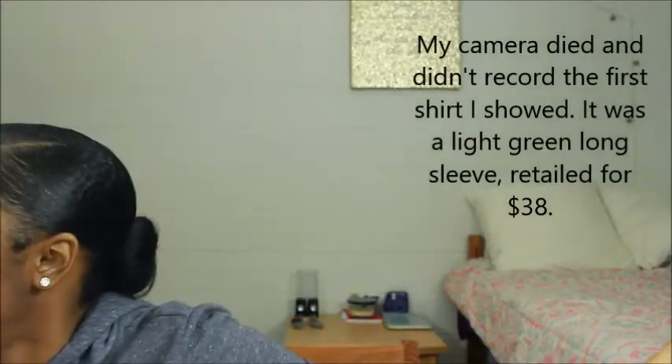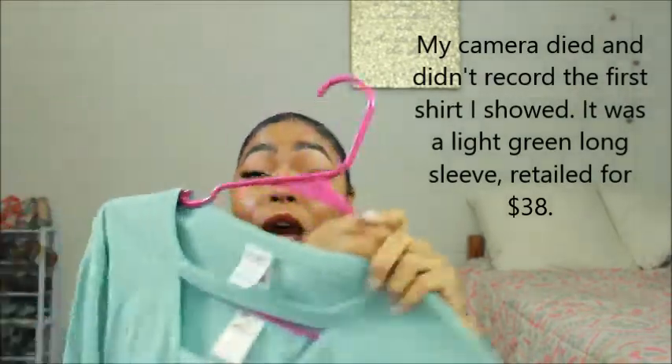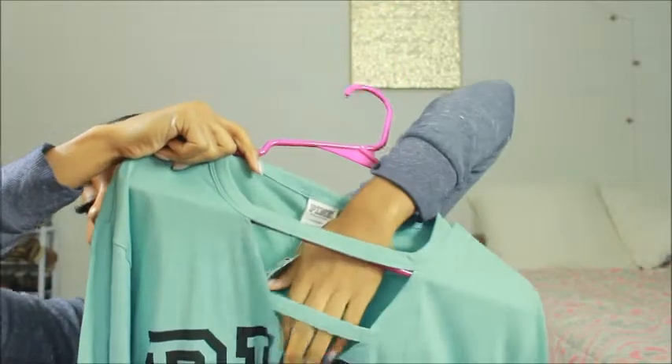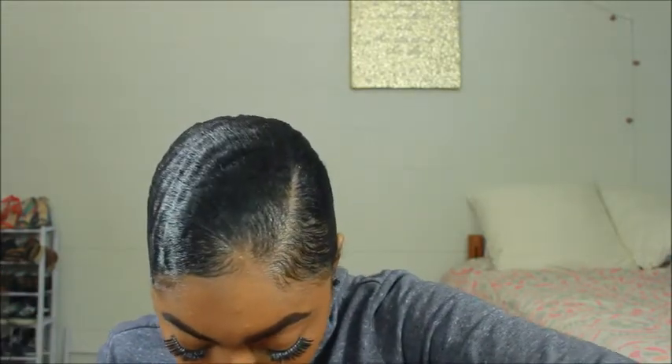I got this shirt and also this shirt — this one I love. I don't have this color either. It says Pink and it has slit detailing in the front, it's kind of croppy, and I got a large even though I'm usually a small or medium because I wanted it to fit oversized. I thought it was a really cute color I could wear going to class. This shirt was $35 and the other one was $38. That's not a sale, I probably shouldn't have bought it — but I bought it.